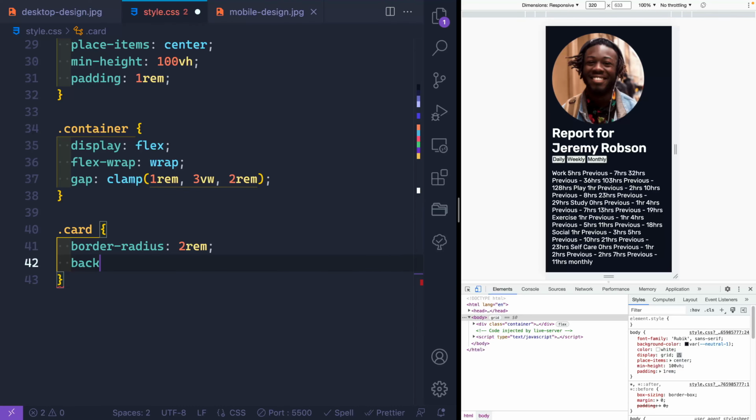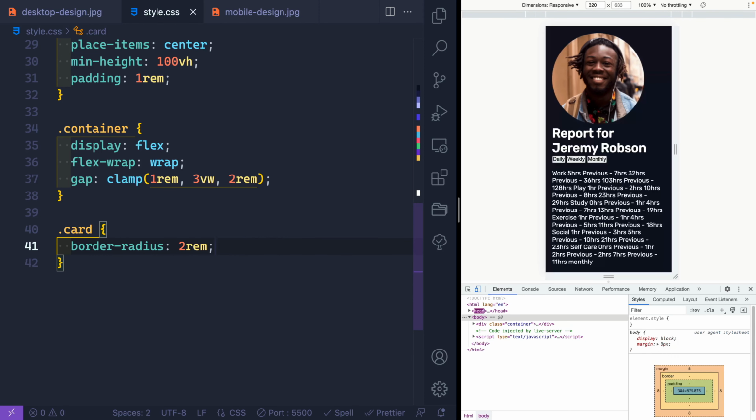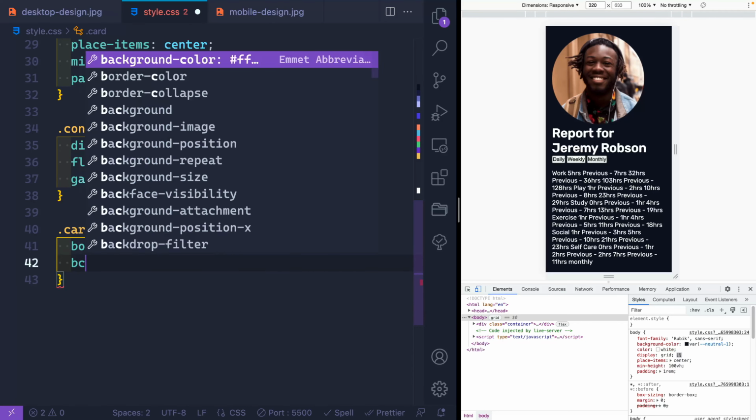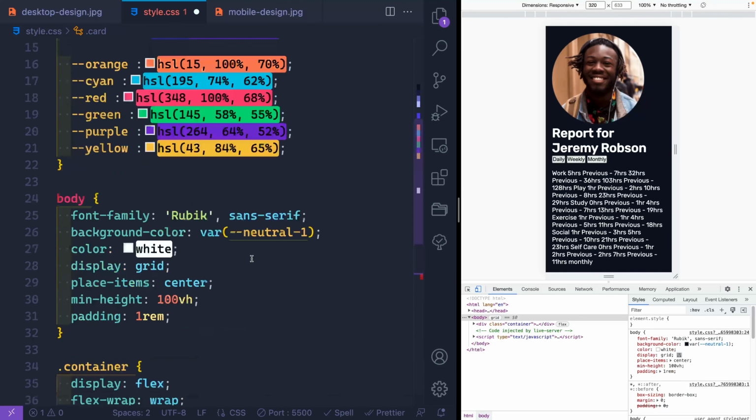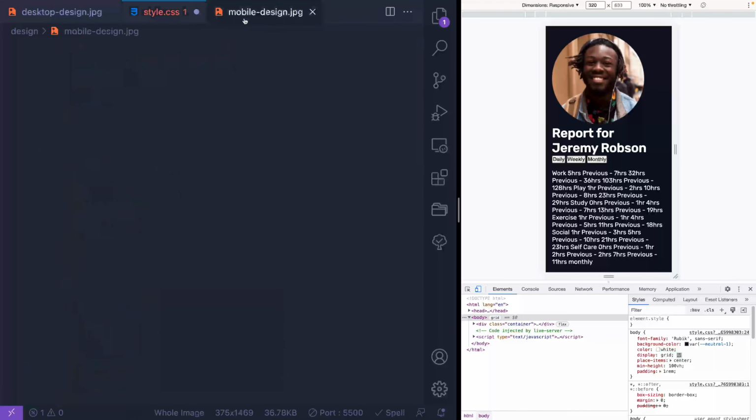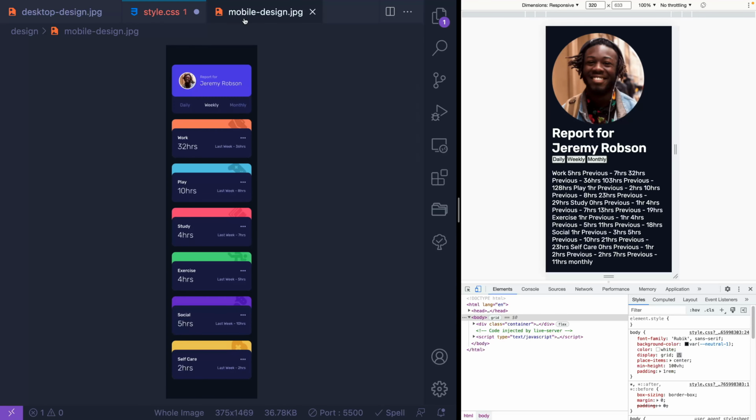Background. Let's see. Why is that image suddenly getting that? Did I give that a class of card? Or maybe it was already like that and I just forgot. Okay, maybe it was. So we'll do background color. And here's where I think I'm going to use something a little bit more dynamic. Let me think how to do this.